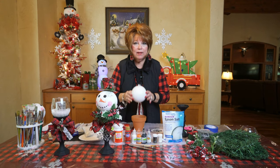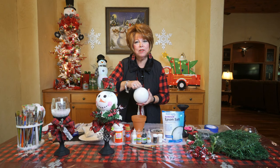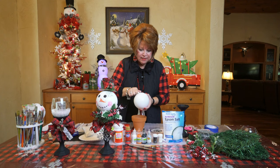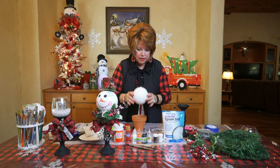And now I am ready to paint my snowman face. And we did something very similar to this. Remember friends, when I did the jack-o'-lantern faces on the orange balls that I spray painted? Well, I've already spray painted this one white and I am ready to get started.